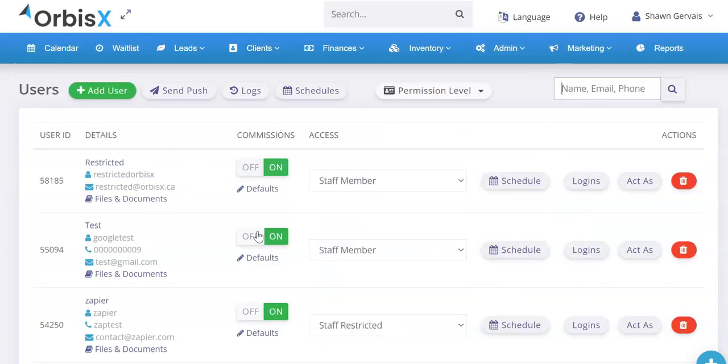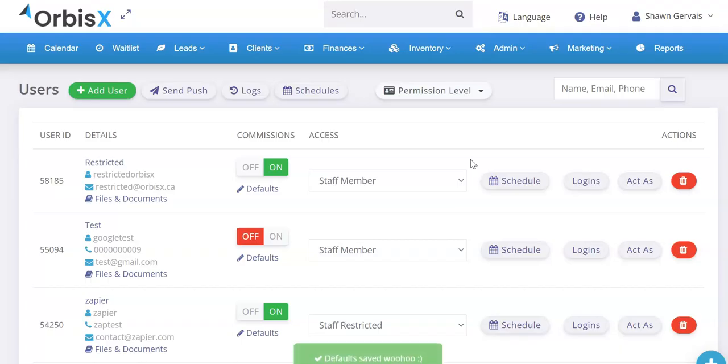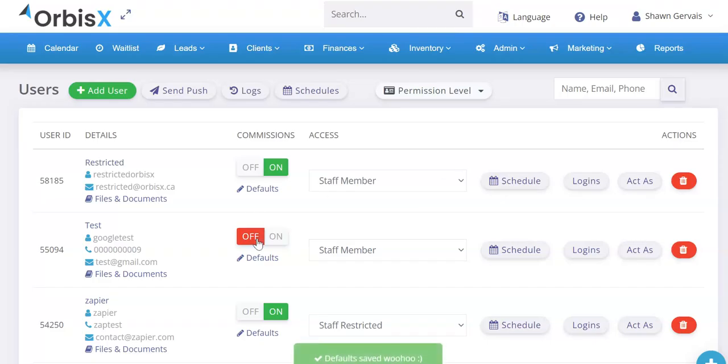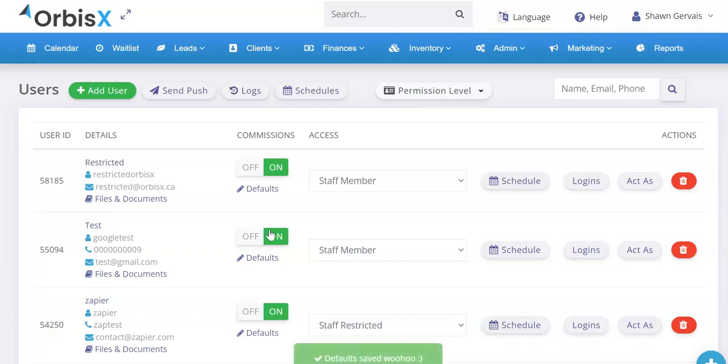And from there, you can still toggle on and off who can and can't receive commissions, but now you can also set defaults. So if I click on defaults, for example, on this restricted account, I have it right now set to $6, but I could change that, and let's say they're doing really well and they're getting a bump up and they're now at $10. So I hit save. Now that's going to be their new default. So if I click default $10, okay, that's great. And let's turn back on test for now, and let's set this one to a percent. So it's at percent, but let's change this to 20%, for example. All right, this guy, top salesperson, they're making a lot because they're pumping out those sales.